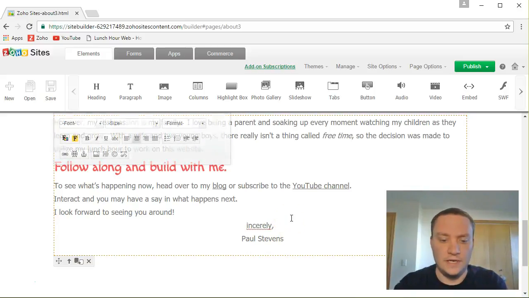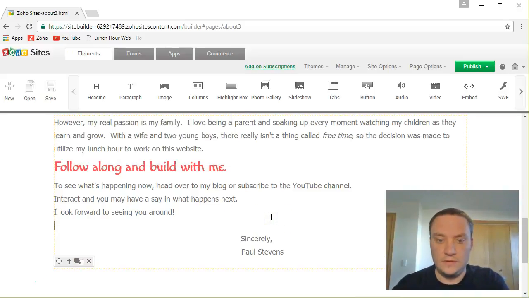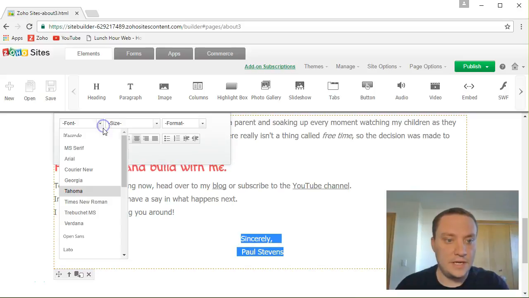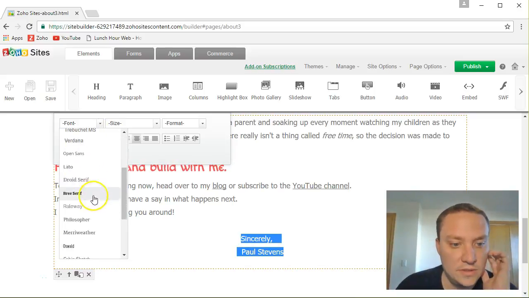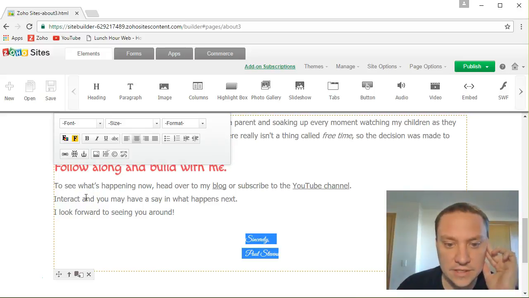So what I've done is highlight everything, went to center, and then just sort of put some spaces there at the end so it's all lined up. And let's go ahead and choose, I think it's Great Vibes. There we go. That has a nice little signature look to it. It's not my signature at all. My signature's not that clean.